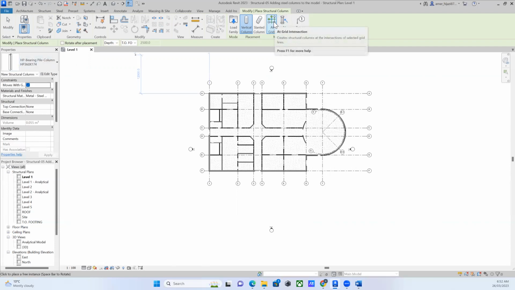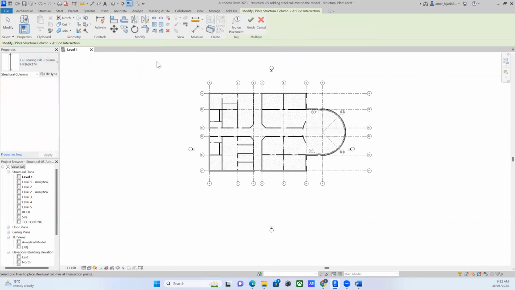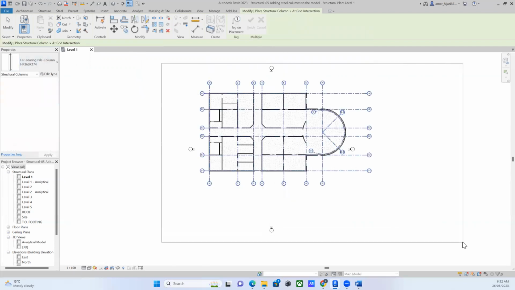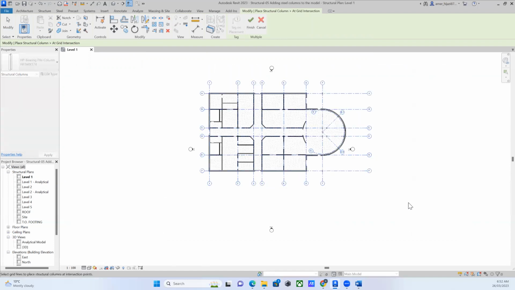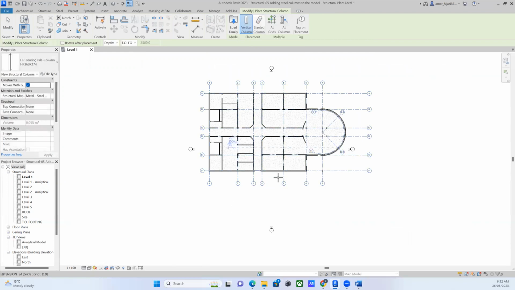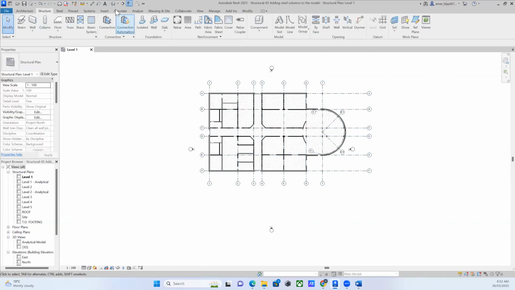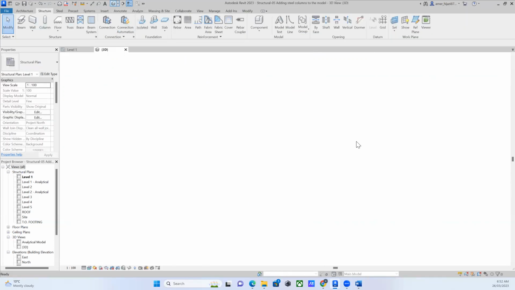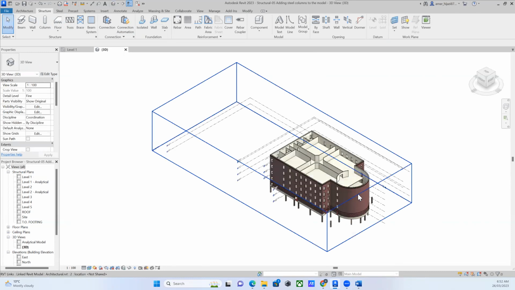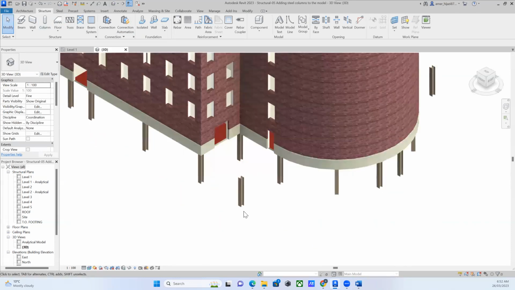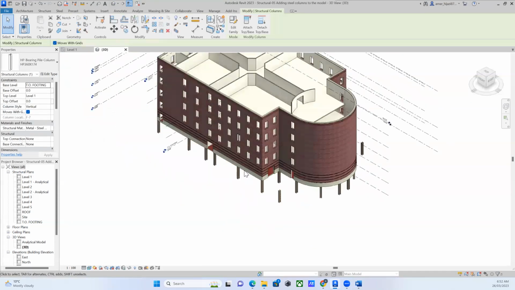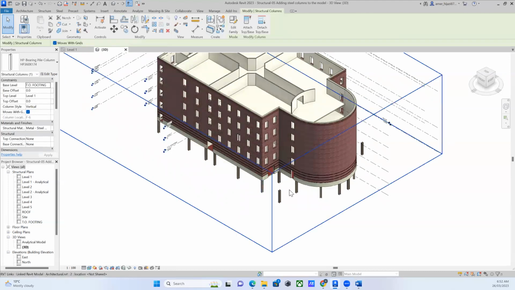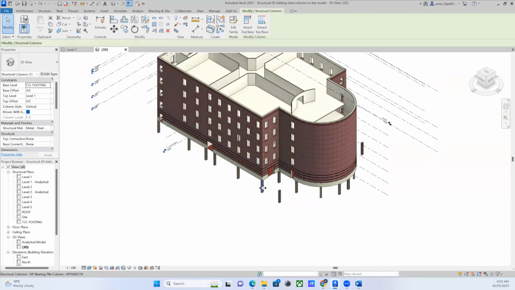I can check add on grid, select all my grids, and click finish. Then click escape twice. If you go to the 3D view, you will be able to see your columns here. Obviously, we have some extra columns, but don't worry about it.